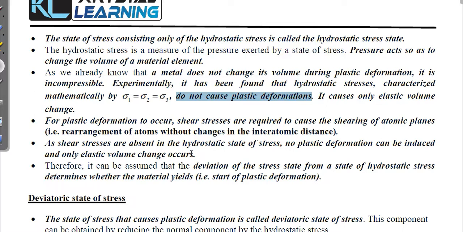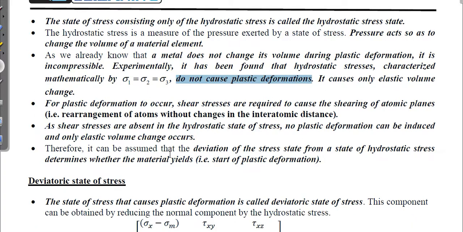Again, I am repeating the same thing. Therefore it can be assumed that the deviation of the stress state from the state of hydrostatic stress determines whether the material yields. If there is any deviation from this state, then we get an idea about the material yielding or the start of plastic deformation.